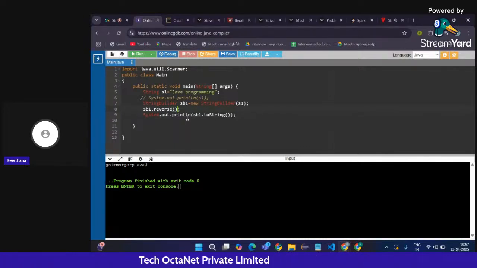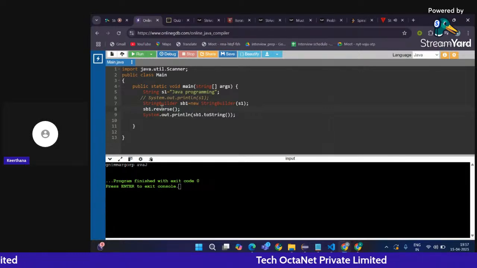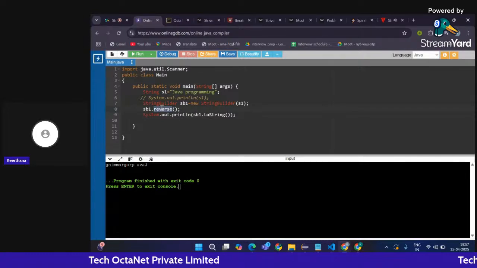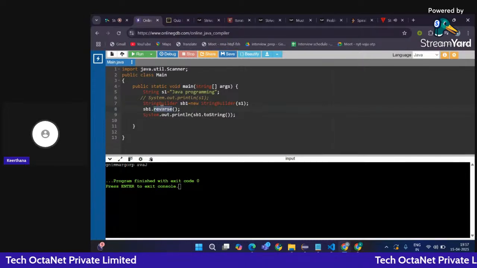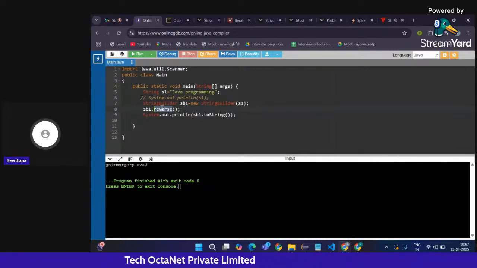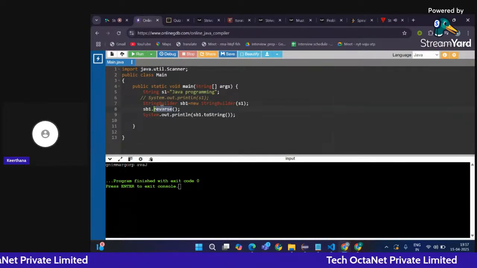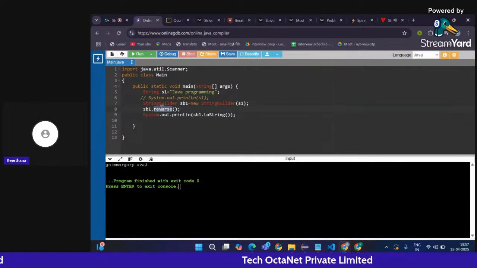You can do this with a very simple technique. We have a predefined method in the StringBuilder class, the reverse method. So what you're supposed to do is get an input string from the user, and then convert this string into a StringBuilder object.